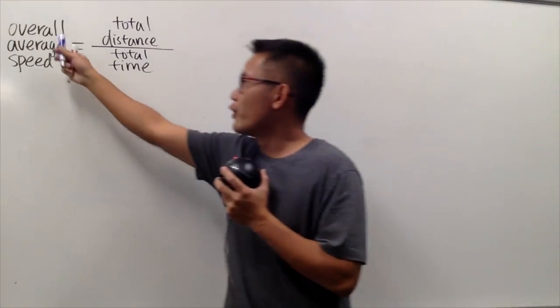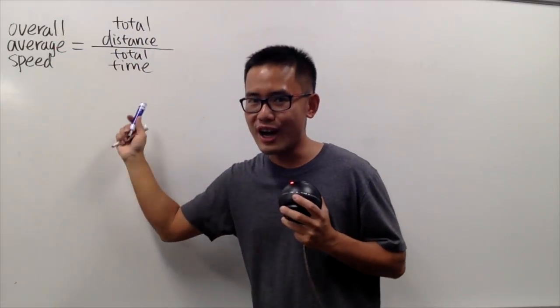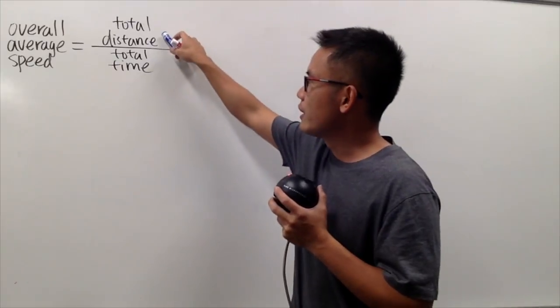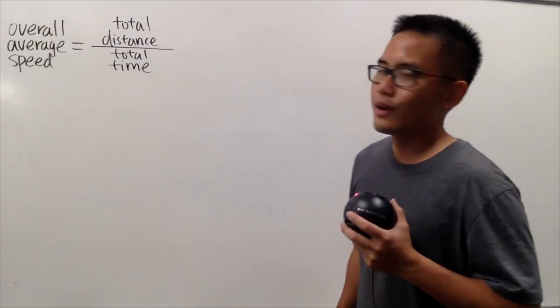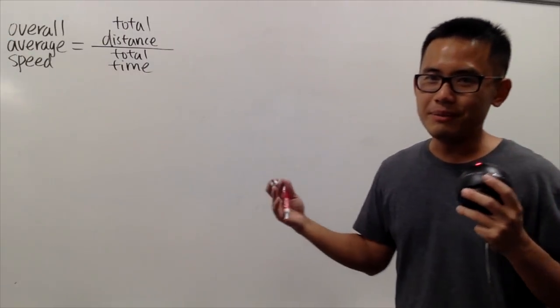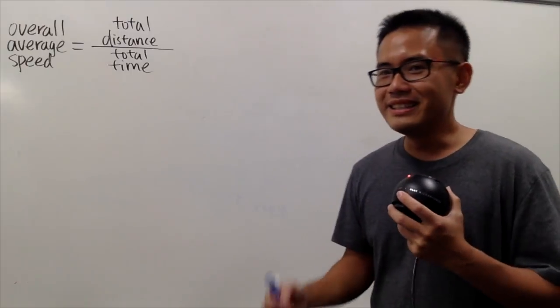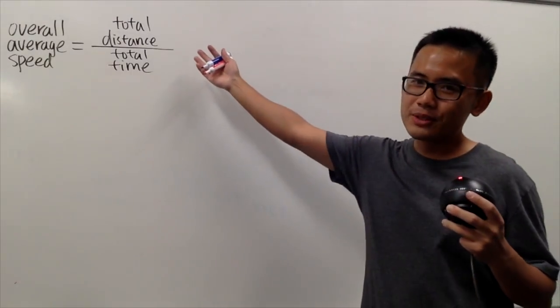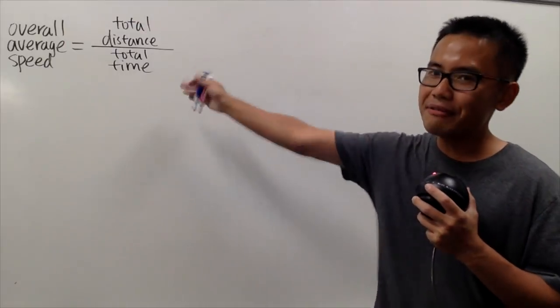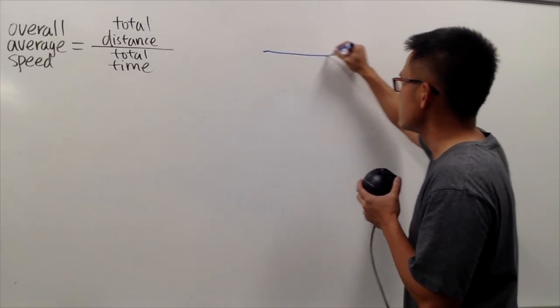So you see that overall average speed is equal to the total distance over total time, and we just have to figure out these two things carefully. You may be asking, what's the total distance for the marathon? You should know because you have been watching my videos, right? This is my third marathon video already. Anyway, suppose we don't know, and in fact we don't have to know. Let me just show you guys the approach when we don't know about the distance.